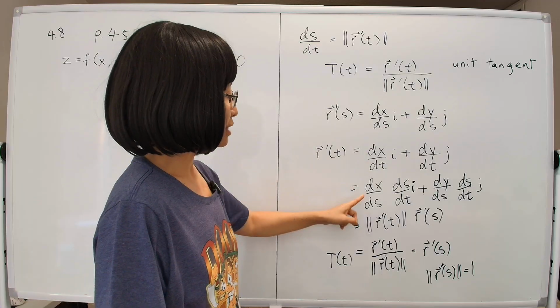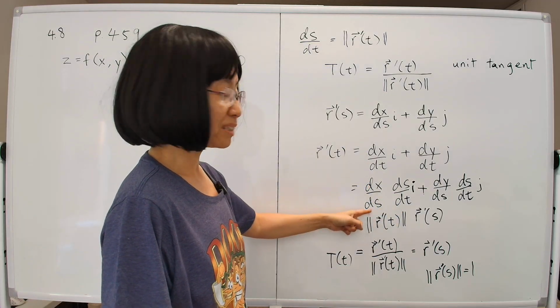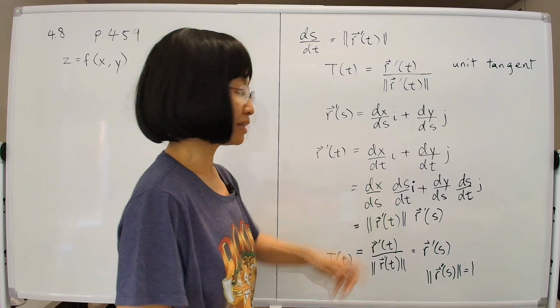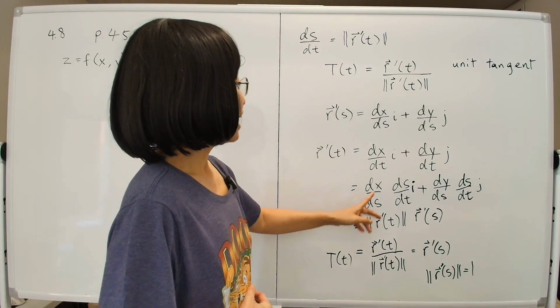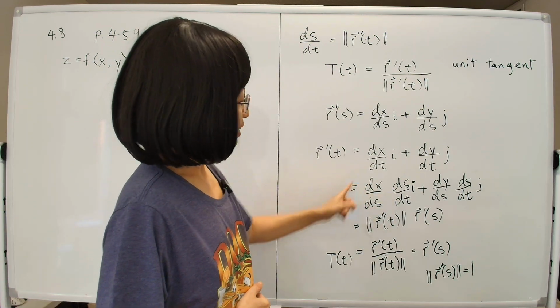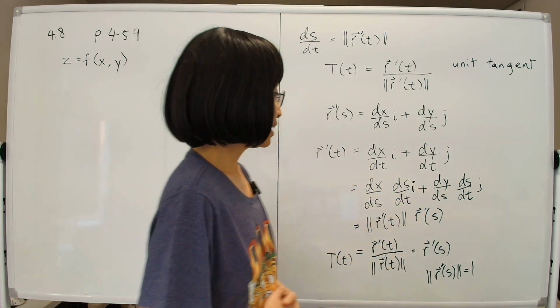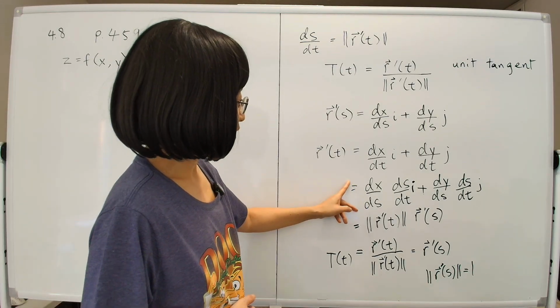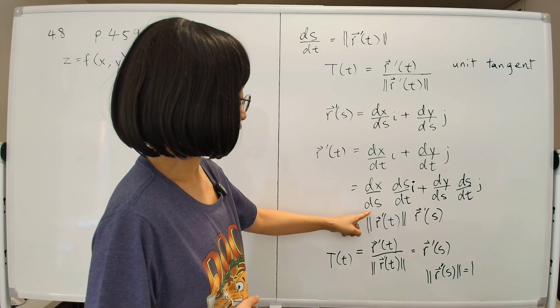The chain rule states that dx/dt is the same as dx/ds times ds/dt, if you can express s in terms of t, which you can't here. But anyway, that's how the chain rule works, and the same holds on the y side. Now, once you write that down, you realize something: what is dx/ds?